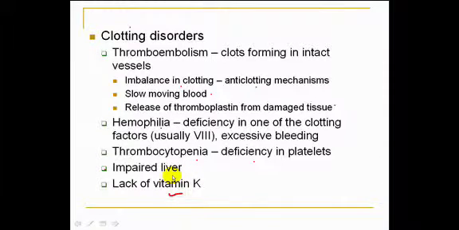Now some people are taking anticoagulants, like Coumadin, to keep their blood from clotting because they clot too much. They're told to remove vitamin K from their diet or not eat things high in vitamin K, because the way Coumadin works as an anticoagulant is that it blocks the use of vitamin K to make the clotting proteins. And so if you then take in a bunch of vitamin K, you can counteract the Coumadin.